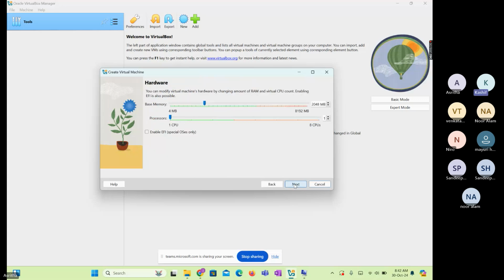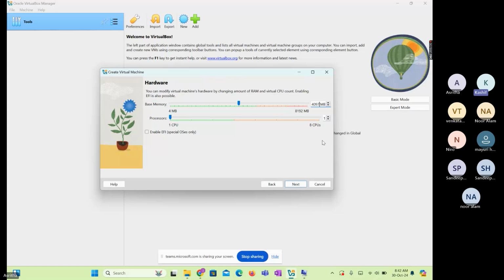Now, how much memory and processor would you like to give to this machine? So let's give 4 GB memory. So 4097. Actually, 4096 is 4 GB, but we will give one more MB. Delete 2048 and type in 4097. This is like 4 GB memory. Okay. RAM, we are giving 4 GB. It's like we are assembling a new machine.